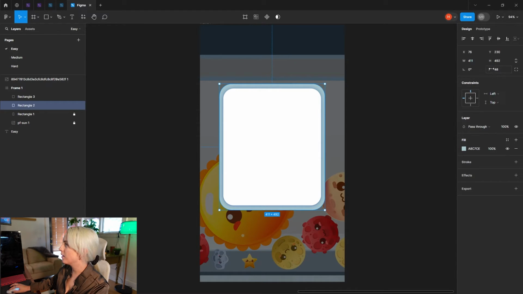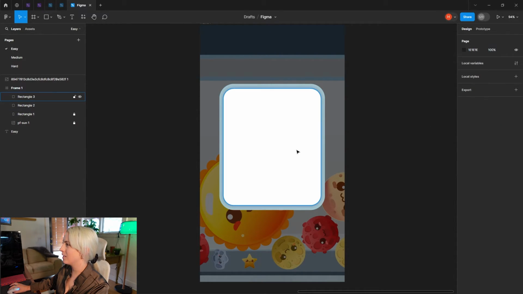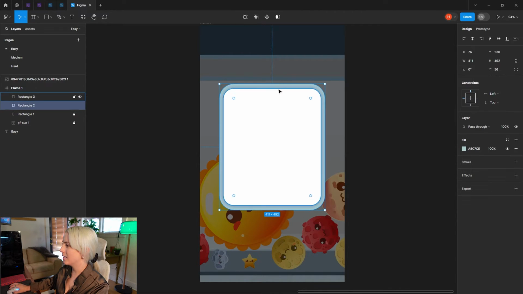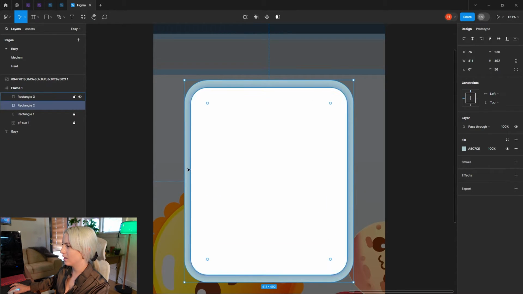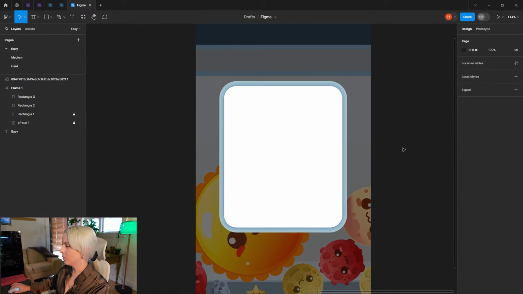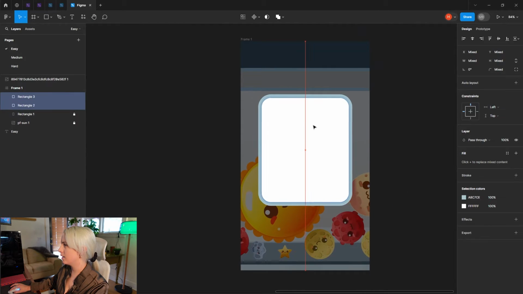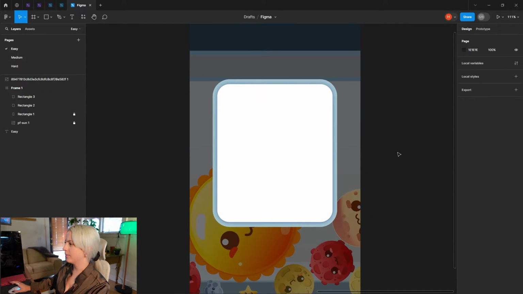I think I am going to make this more curvy. Yeah, I'm gonna bump that up to 56. And sometimes, between this and this, the sides and the top are not gonna be quite right. So then we can just make sure that they are completely aligned. Like that. All right, done. No, I'm kidding.